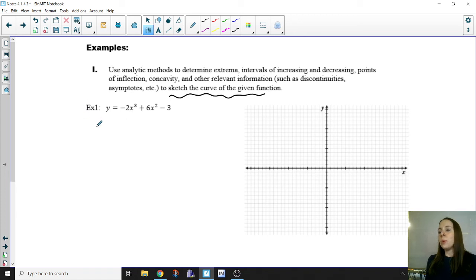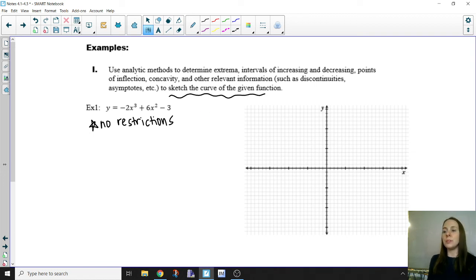One of the first things that I always tell my students to do is note any restrictions of the function. This one, luckily, for our first example, has no restrictions, but I actually like to write that just to keep in mind every single time that that is something we should be considering. Meaning restrictions on the domain. Are there x's that are not allowed to happen here? If so, you have to think about the types of discontinuities you have at those points. And that's really important information to understanding the graph. Luckily for this one, we have just a cubic polynomial function, no restrictions there.